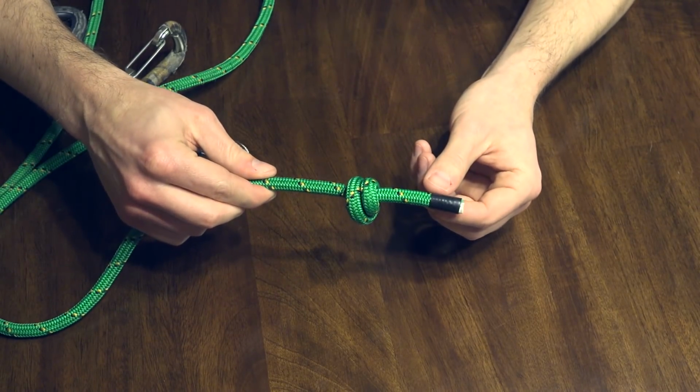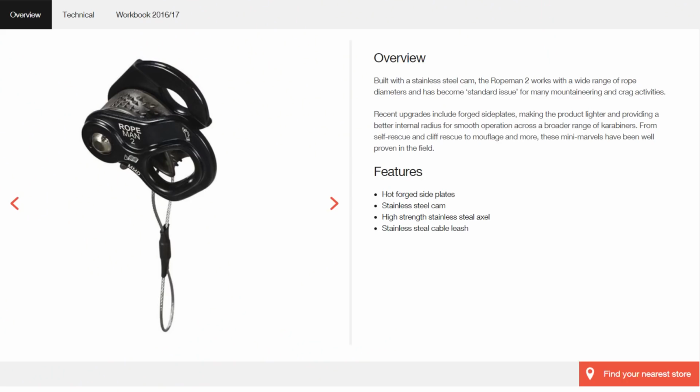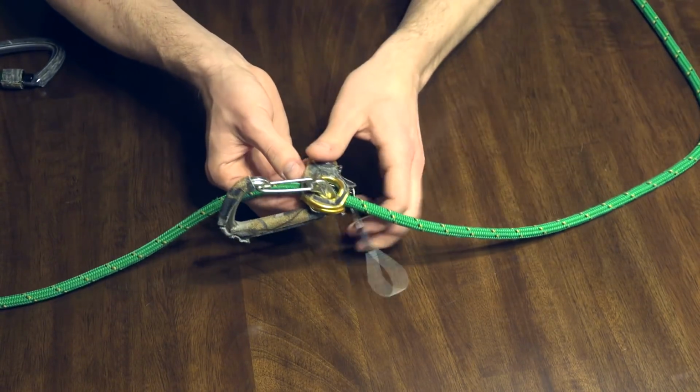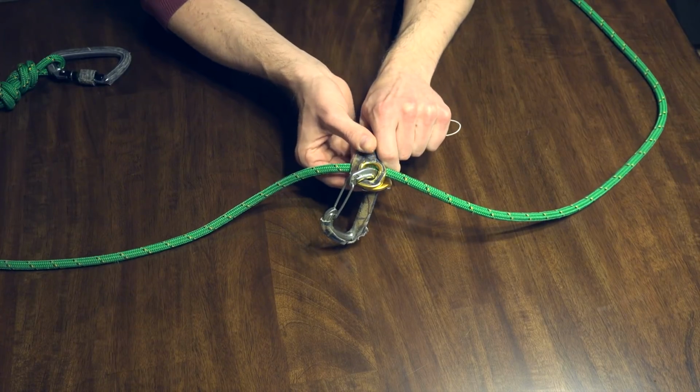Now, the star of the show really is this mechanical ascender. I have the Wild Country Ropeman 2. It fits rope from 8 to 13 millimeters and uses a cam to only allow rope to freely pass in one direction. Trying to move the rope in the other direction just increases the tension of the cam. If you want to move it in the opposite way, you need to open up the cam to free its hold on the rope.